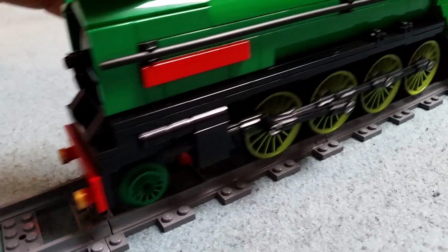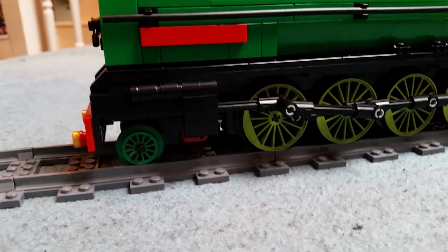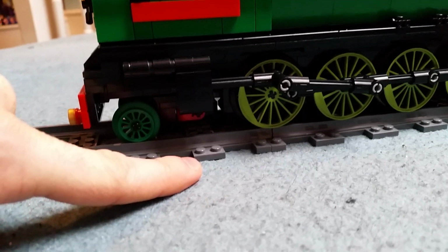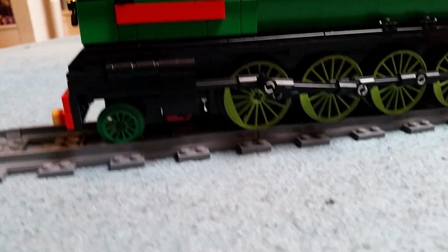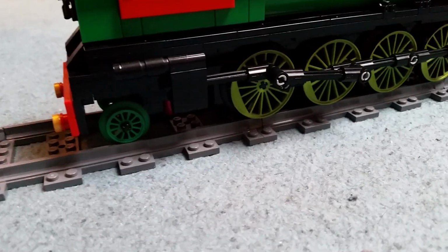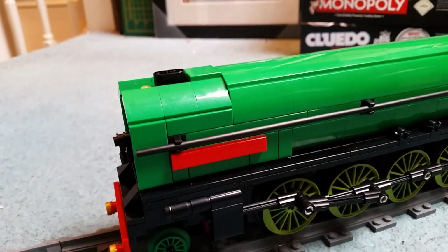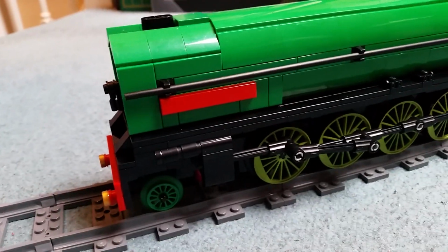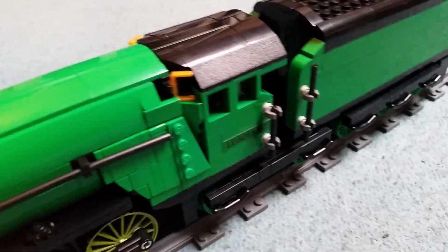But I had to resort to this in order for it to look accurate and to function properly. And people have, well, I say people, a few people have brought up the fact that it doesn't look quite right, and I agree. The space between the pilot wheel and the cylinder is correct. The gap between the cylinder and the front drive wheel is not correct. I could make it a little bit thicker by adding a few more bricks, but that won't be accurate. I'd have to move the whole section back by a stud or so, but that also means bringing the whole boiler backwards by a stud or so. And sadly, I'm not in a position to be able to do that, which is a real shame because it was going so well.